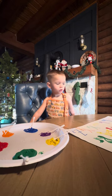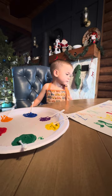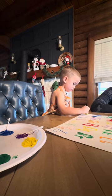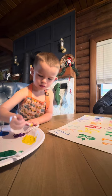Well, G is green. Oh, I did something wrong. O is orange. B is not blue. Okay. S is yellow. What does an S say? S says snake. Sissy snake. Why? Don't use up too much yellow. We need yellow. One more yellow. There you go. Okay.